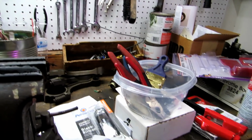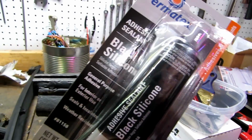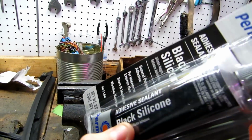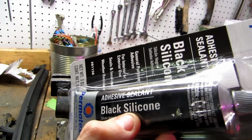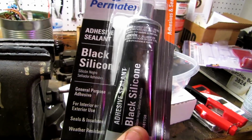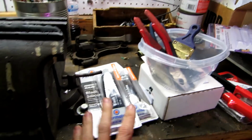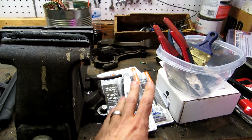So I picked up this adhesive black silicone sealer. For whatever reason, Amazon sent me 2, but this is a Permatex black silicone sealant. This is kind of like the black stuff you get for gasket makers, but this is going to be more of an adhesion. So we want this to help glue down the rubber seals and also seal those corners that I'm talking about. So we're gonna have these on all 4 corners.